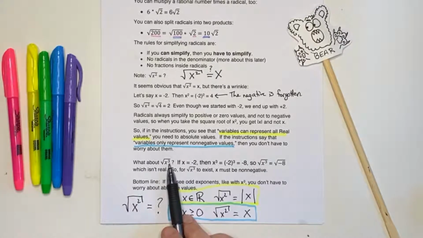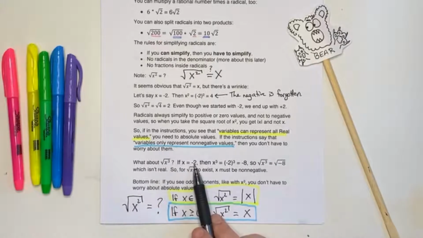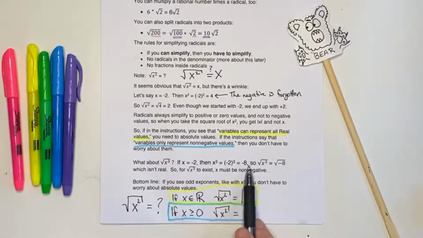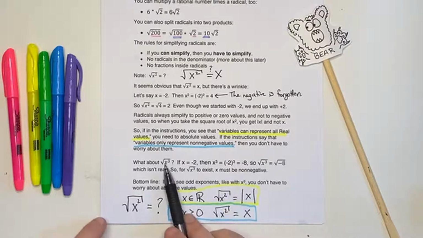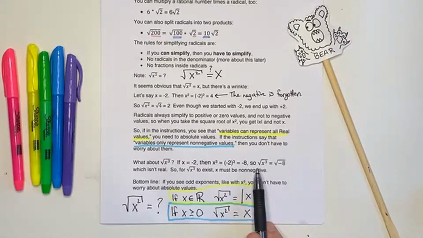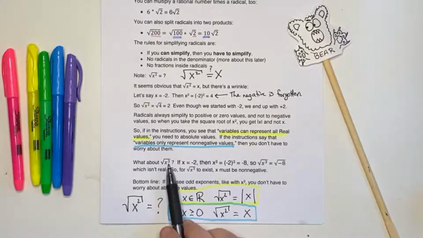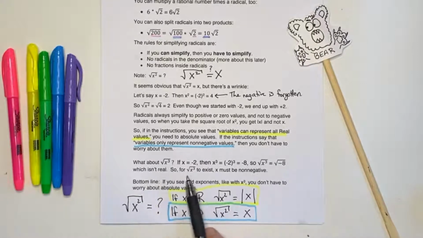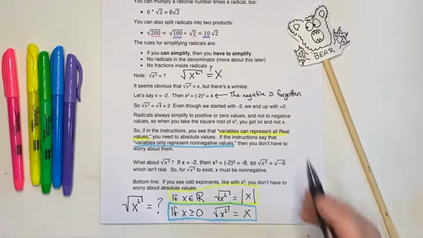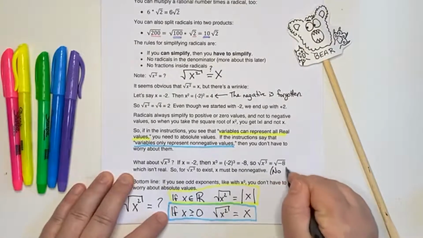Well, the great thing about odd exponents is if x is negative, then x cubed is also negative. And if you've got an odd exponent in a radical, then by definition, the numbers you're plugging in, the values like x, can't be negative. So as soon as it's an odd number, you don't have to worry about it. So no absolute values.